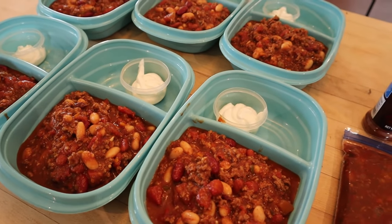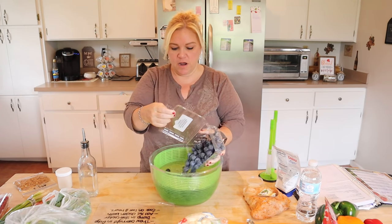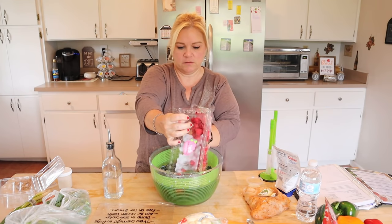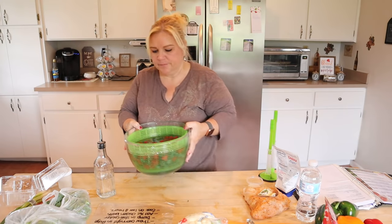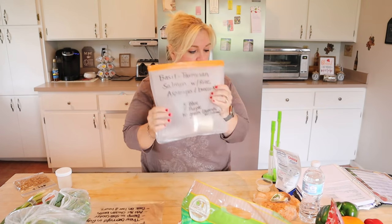That's my lunch — now I'm going to move on to dinners. Before I get going with dinners, I figured I would get my blueberries and raspberries soaking. I used my OXO salad spinner — I just put some water in it, about four parts water to one part vinegar, and that just kind of gets the bacteria off. While I'm doing my dinners, I'm going to let these sit in the vinegar water. For my dinners this week I have a little bit different setup: I'm going to be doing two regular dinner kits and also a freezer meal.